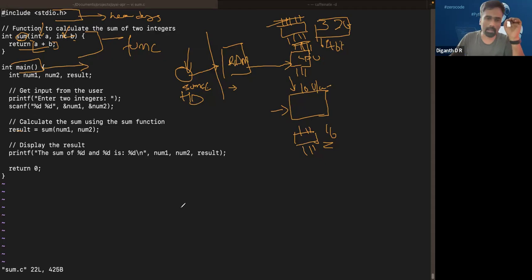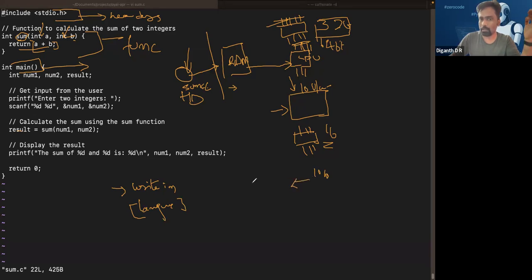So any program on any given day goes through these processes, which is you write a program in whichever language you choose. The languages were invented because, as we said yesterday, you cannot remember the streams of ones and zeros.